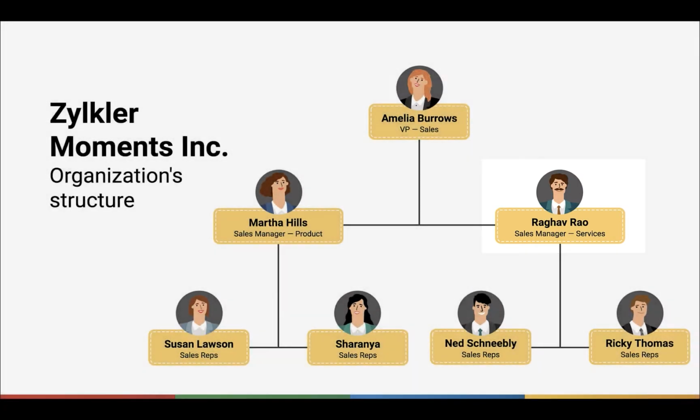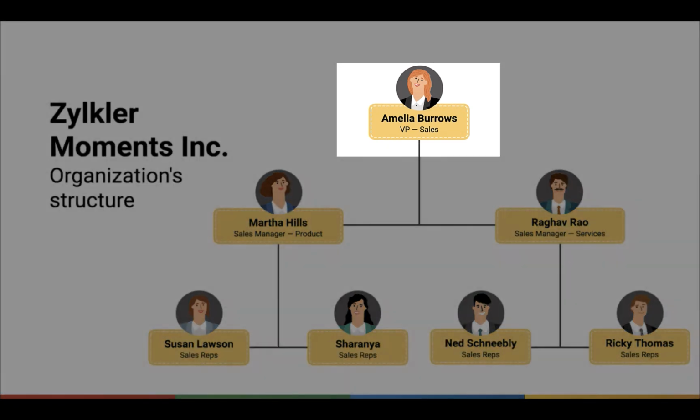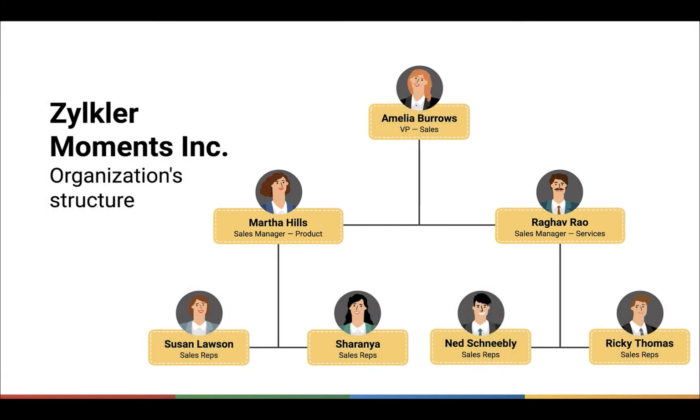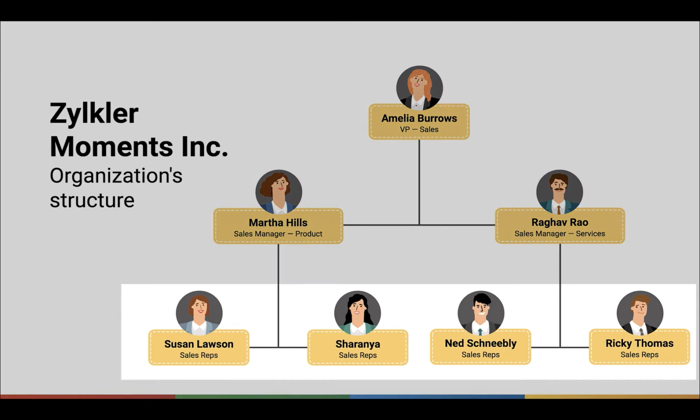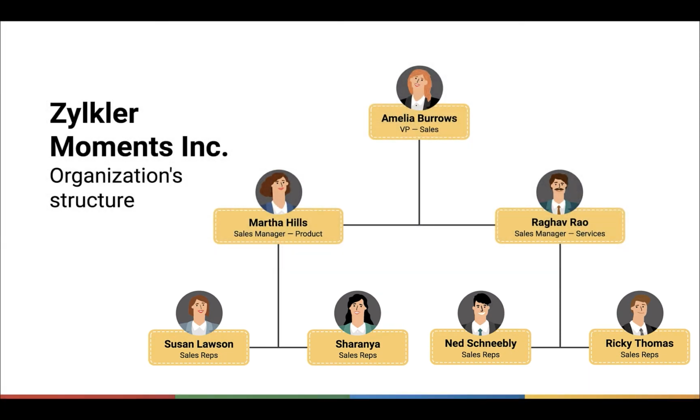All right, and let's say this is their structure, where there is a vice president of sales under whom there are the sales managers of the product and services divisions, and under each sales manager they have a bunch of sales reps. Let's say this is a very simple linear hierarchy, and let's understand the nitty-gritties, the details of roles and profiles, with this simple example. Once you understand the core concepts of roles and profiles, you will then be able to map more complicated organizational structures. All right, so now let's get into the product.